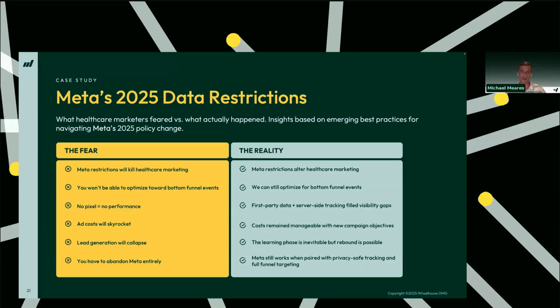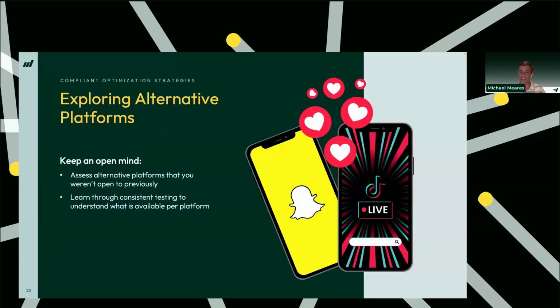So it's just a good reminder generally, as you're going through all of these, to try to structure your tests as best as you can to learn the impact of your campaigns. Minimize those variables as best you can. The goal here should just be testing through all the things, learning about all of them, and seeing what works for you. But generally, I would say the fear is worse than the reality here. You can adjust and get back to where you were.